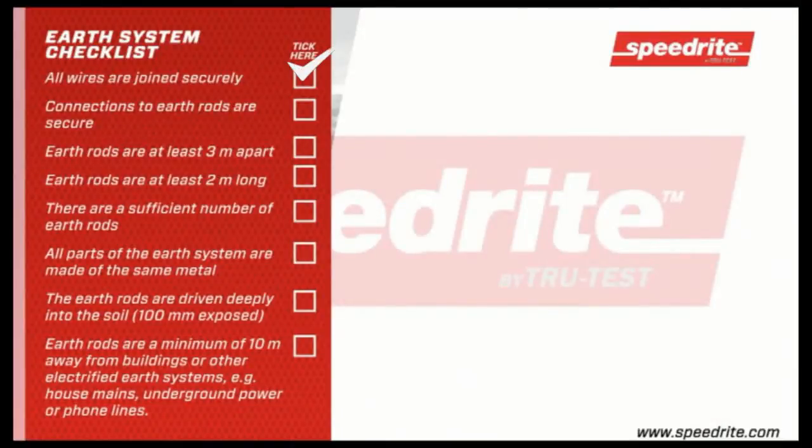Ensure that all wires are jointed securely. Connections to earth rods are secure. Earth rods are at least 3 metres apart. Earth rods are at least 2 metres long. There are a sufficient number of earth rods. All parts of the earth system are made of the same metal.